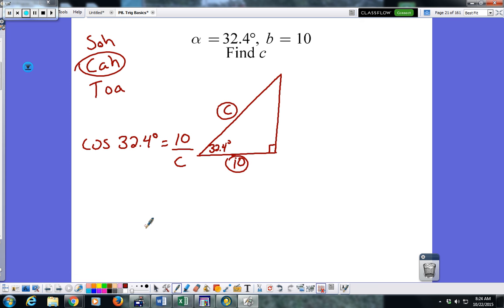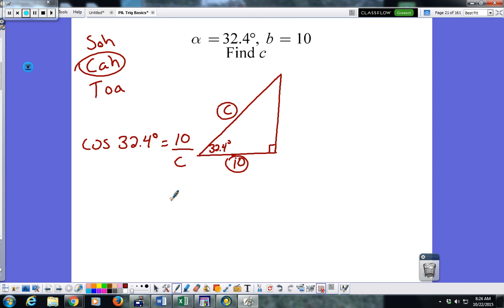When you're dealing with cosine, it's always adjacent on top, hypotenuse on bottom. It's the ratio of adjacent to hypotenuse, not hypotenuse to adjacent. So, again, always put your adjacent side on top. So what do I do when I have the C on bottom? Here are your steps, and honestly, you're at the age now where you can probably see this just as well as the shortcut. Imagine doing this.